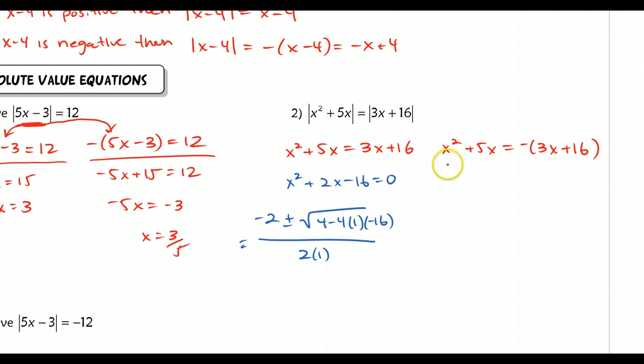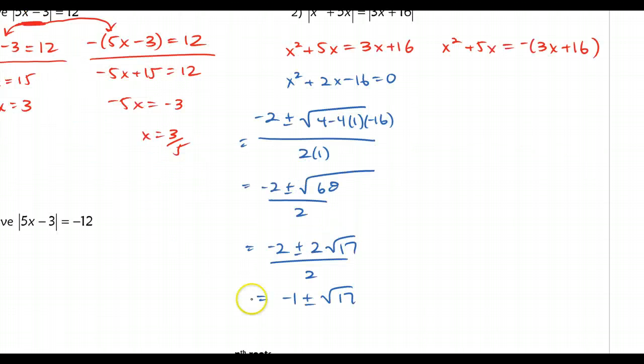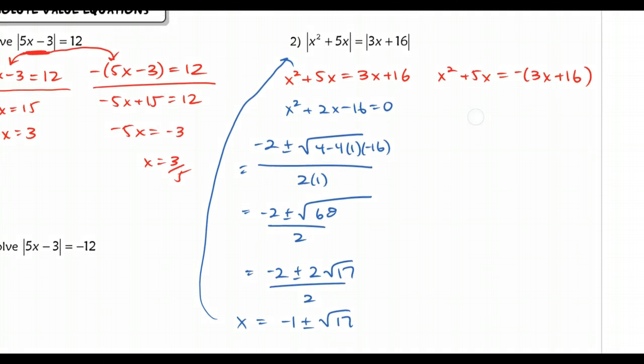So I'm going to go ahead and solve that and pause it. Okay, so you can see my solution here, x equals negative 1 plus or minus root 17. I don't actually need to check this answer back into my original equation, which would be all the way back up here. The reason why I don't need to do that is because I didn't square either side of the equation, so these are not extraneous solutions. So I don't need to check that, but you could, I guess, if you really wanted to.